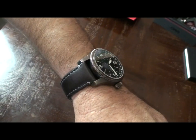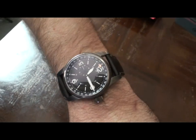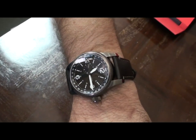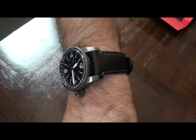I'm quite impressed with the strap. We've got the leather strap, but on the inside it's a rubber lining to assist the longevity, and you don't absorb as much sweat. That coating of rubber that they have on the inside totally repels all the moisture. The leather stayed bone dry. I was quite impressed with it. It has a really nice feel, both on the rubber and the leather.